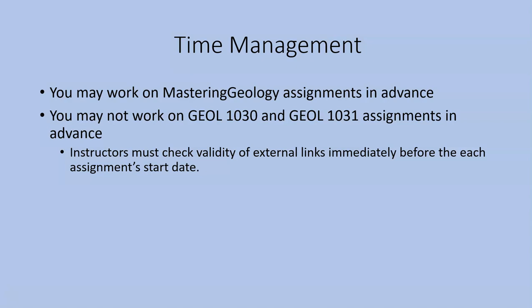cover climate change, many of the government websites that we use to build climate change assignments for our Geology 1030 and 1031 students change frequently. The government frequently changes what's available on those sites and changes the data that's available. So before they're opened up for our students to complete, we have to go back and check those assignments to make sure that the links are valid and that the data that is available on those sites actually is appropriate to the assignment that we're posting. So that is why those assignments cannot be completed in advance.